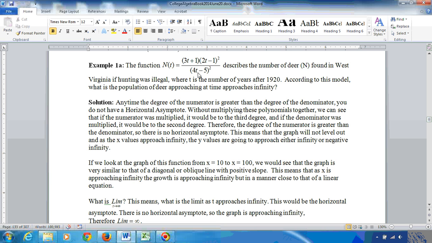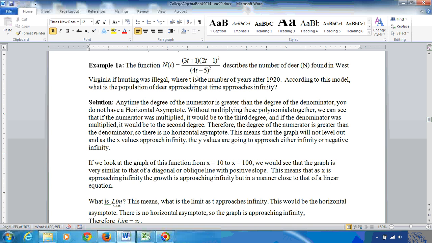But the easiest way to do this is knowing the rules for the powers, or the degree of the numerator and denominator. If you would multiply this together, we don't care about all the coefficients, just the degree of it. Well, the degree of the numerator would be to the third power. It would be a third degree polynomial up here, because when you take the 2t and you square it, you get 4t squared, times this 3t would put you up to 12t cubed. So it would be a third degree polynomial on top.